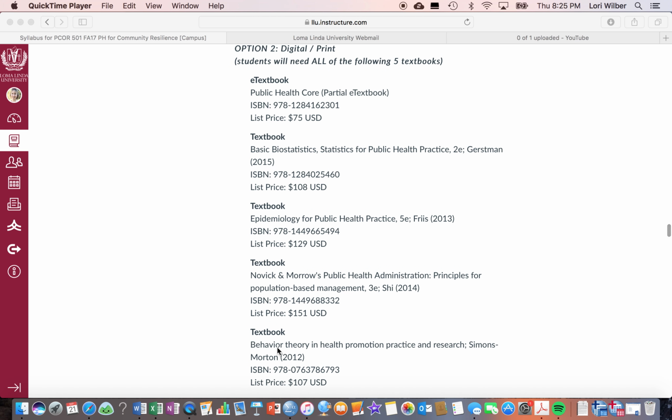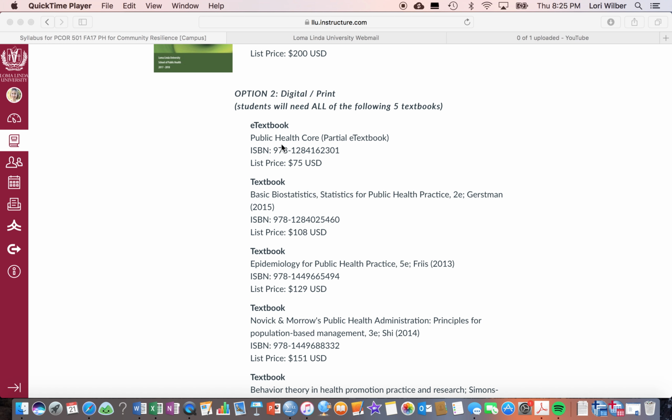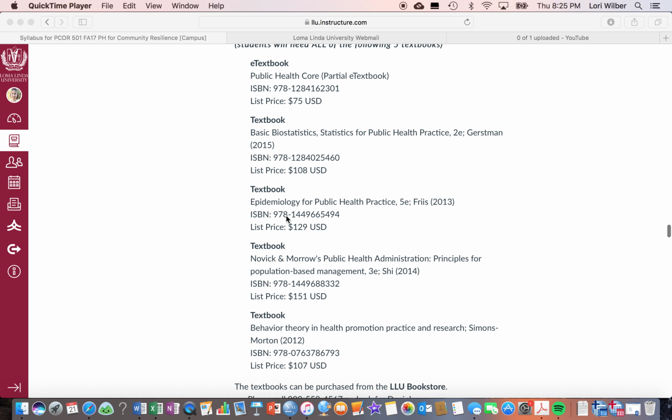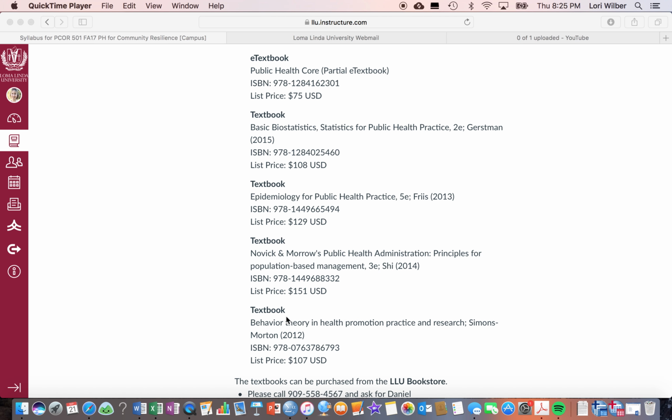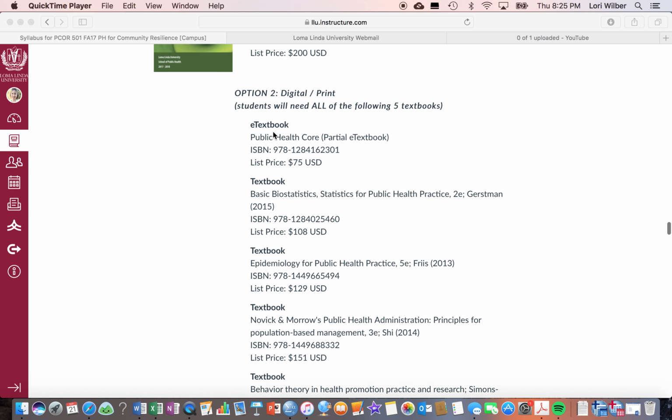So then we removed all of the chapters from those 4 books and we created what we call the partial e-textbook. And what that leaves is all of those other books that have maybe just 1 or 2 chapters out of them. So you don't have to buy all of the hard copy books, all of the paperbacks. It's about 1/3 of the chapters that are in this smaller e-textbook, and then the other 2/3 are in these 4. So those are the 2 options.